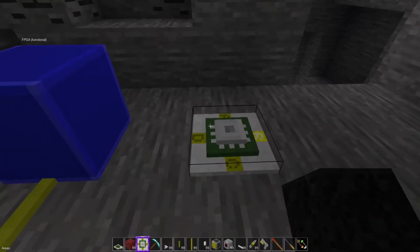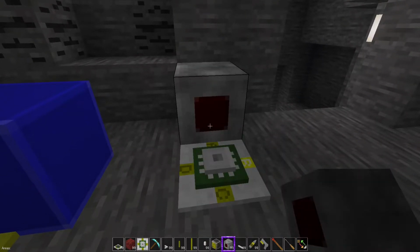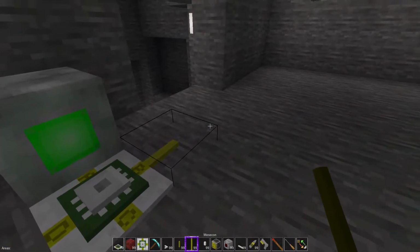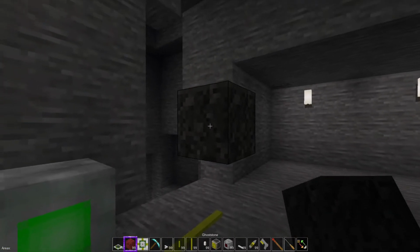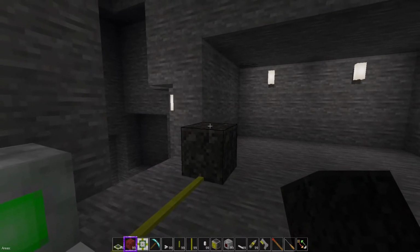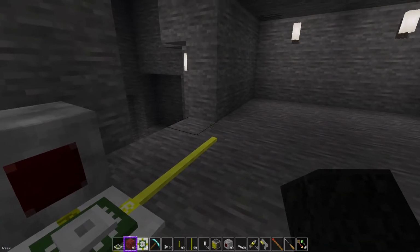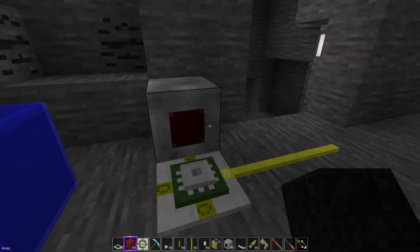B is not going to be what A is. So if I put that there, off, on, off. And we can demonstrate that with this little thing called a ghost stone. I did it again. There we go. If you take ghost stone and put it on there, so you see that's not energized, ghost stone will go away. Boom, it's gone. So you can make a door with that, and then it'll come back.